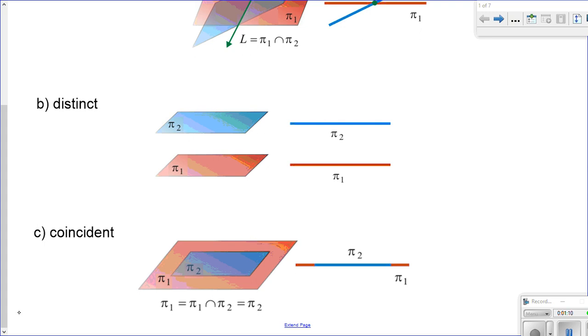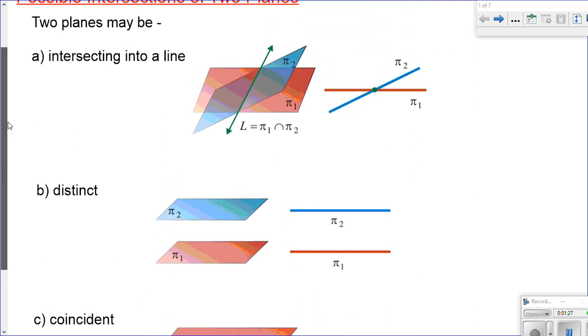When we consider two planes, we do not ever have a situation where two planes can intersect in a point. Planes don't work that way. Two planes especially don't work that way where there's point intersection. And again, we're going to work through a couple of examples here, and that's it.